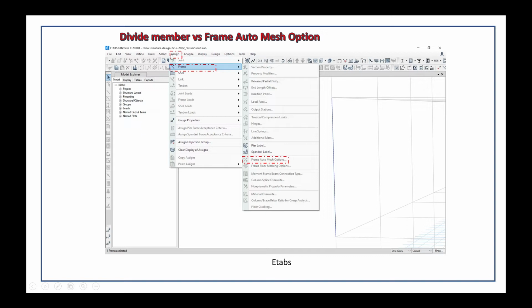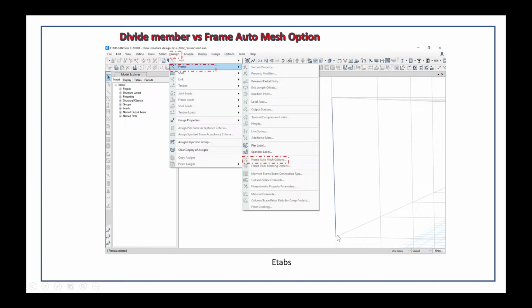And in ETABS, you can assign one column with the auto mesh option. Assign it a different mesh option. You can assign the value of the mesh option equal to the width of the column. Why do we want to assign the automatic option?